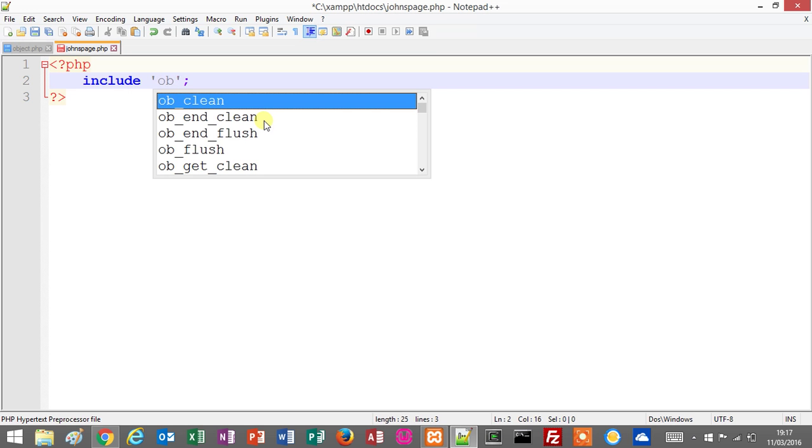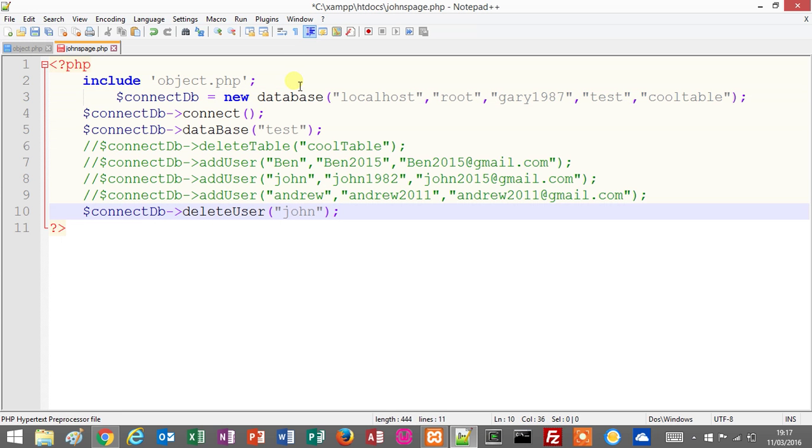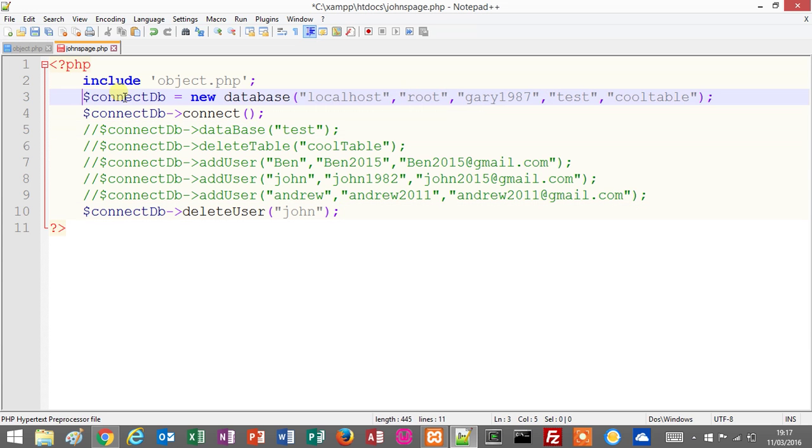So we'd say include object.php, and then to connect to our database, or to our host, it's very, very simple.